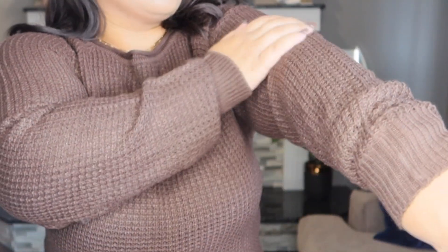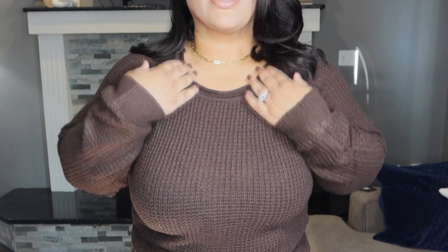I went ahead and put these two pieces together. The top first — this is the Ariana Waffle Sweater in the color chocolate, and I got this in a 1X. It's a knitted crew neck sweater, super comfy. I love how it looks and feels. Now the bottoms — these are the Wifey High Rise Jeans in light blue wash, size 2X. These feel so good and fit so nice; I love how they look.